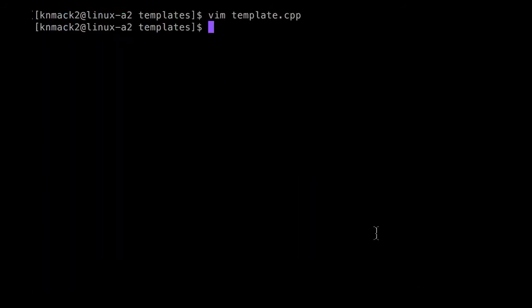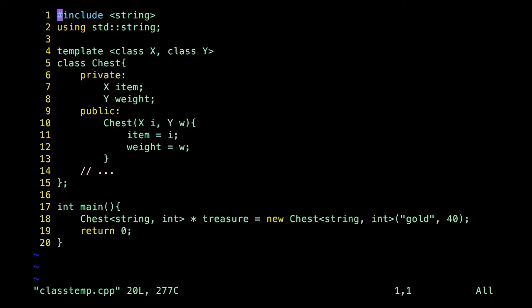You can also have template classes. And again, here the main difference is just in syntax. So here I have an example of a templated class. Again, we preface the class with template and then name the different types that you're going to be using within your class. So in this case, I'm saying maybe I'm going to be using two different types. So my class is Chest. It has an item, which maybe that will be some user-defined class or a string describing what the item is. And then it has another variable weight, which might be of type integer or double depending on how we're weighing the item. Then here I just define a simple constructor.